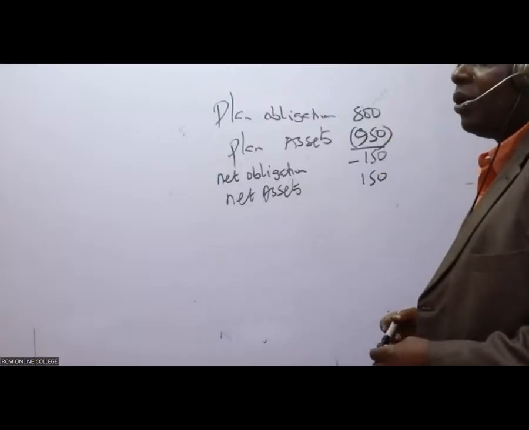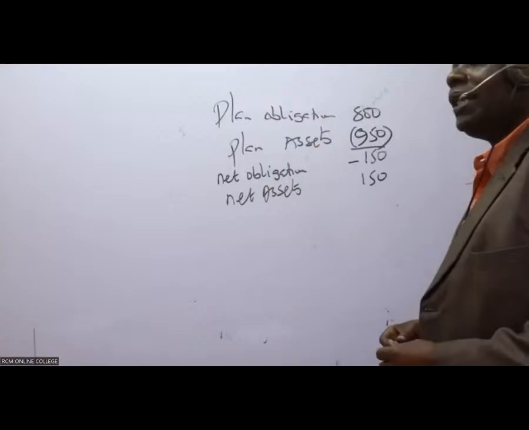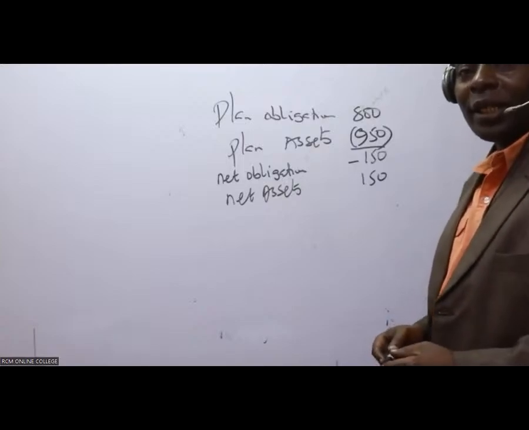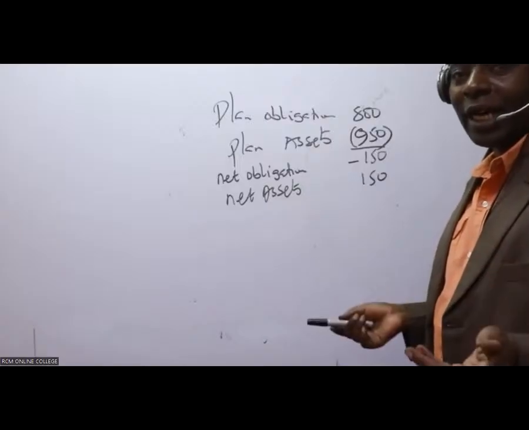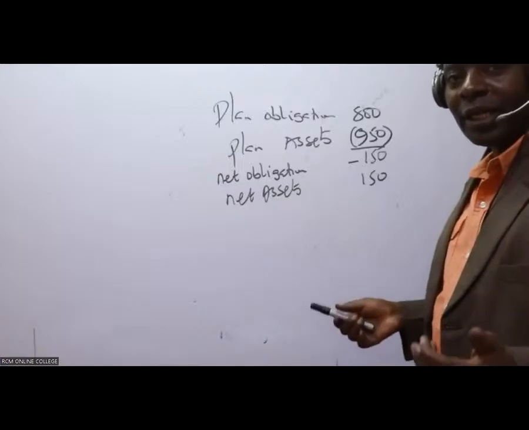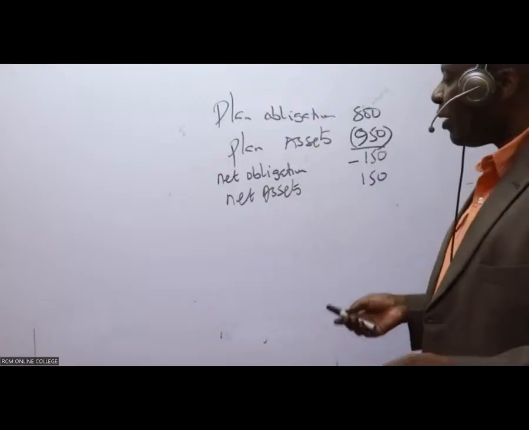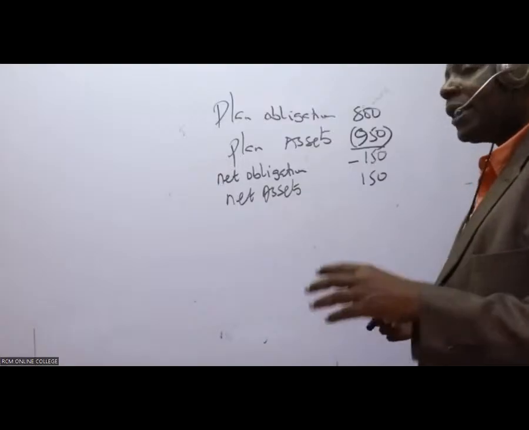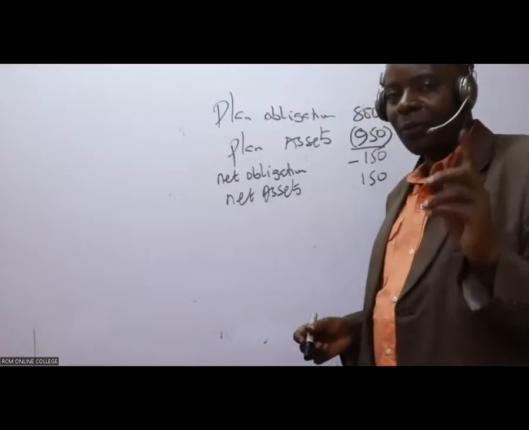The assets are more. Whenever assets are more, ladies and gentlemen, that is a risk. People will start saying that now we are doing very well, let's even increase the pension amount to the retirees. And then you get into problems as a pension plan, a pension scheme. So whenever you have net assets overall, you must now project the cash flows that you expect into the plan.